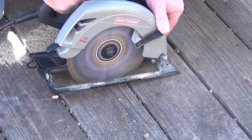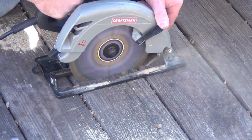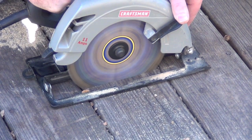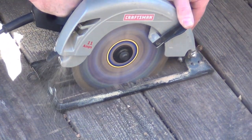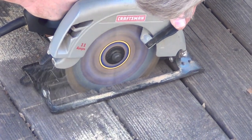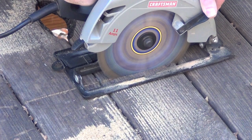You will want to cut the deck boards down the middle of the joist so that both the new board and the remaining piece of the old deck board are supported. Make sure when cutting not to go too far and cut into the undamaged boards. The circular saw won't be able to cut clear to the edge of the deck boards, but you can finish the cut with a wood chisel.